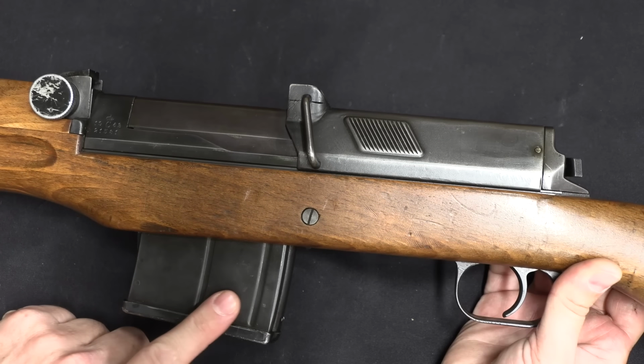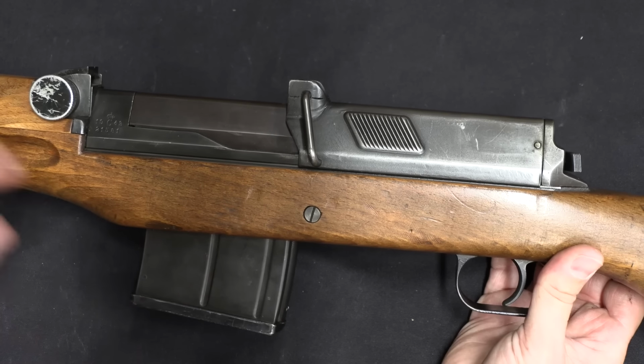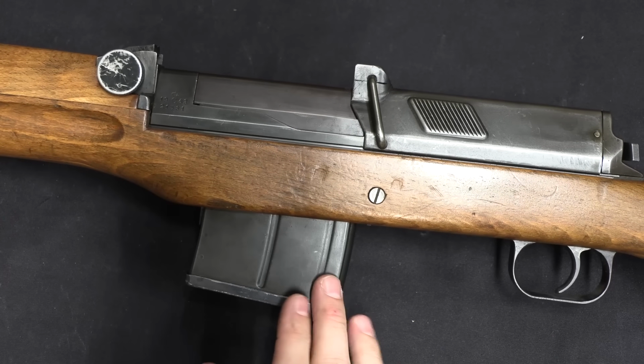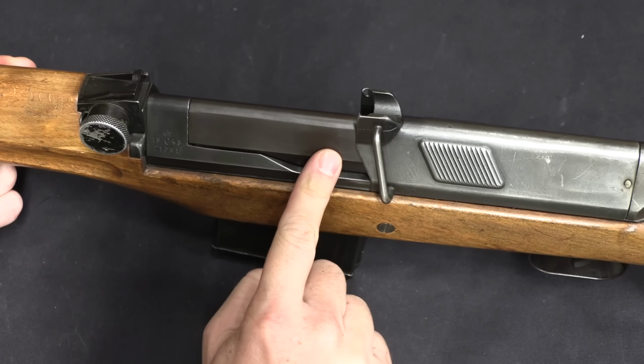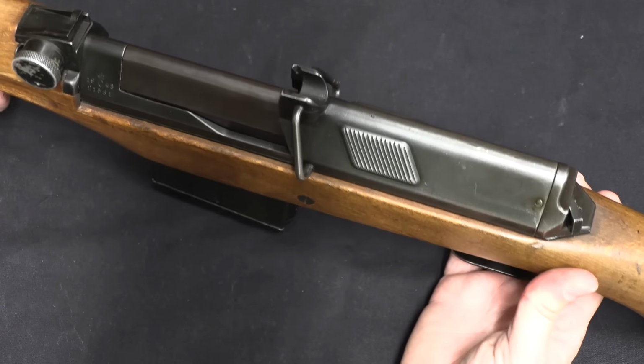It has a 10-round detachable magazine, although it was not issued with spare magazines, and it was really intended to be loaded by stripper clip, so 5-round stripper clips. It is chambered for the standard Swedish 6.5 by 55 millimeter cartridge, uses a tilting bolt locking system, and has a very unusual operating action.